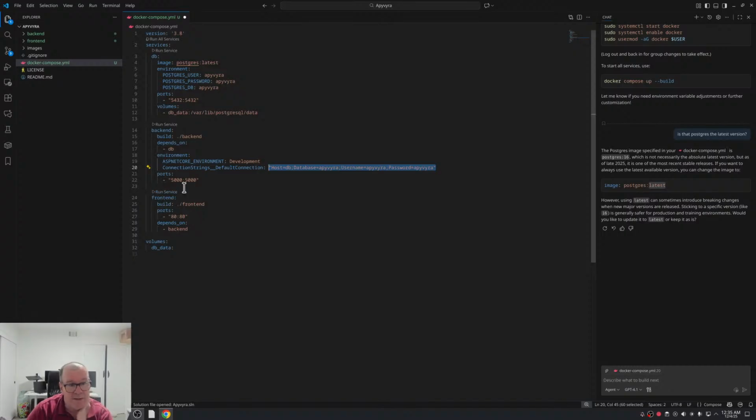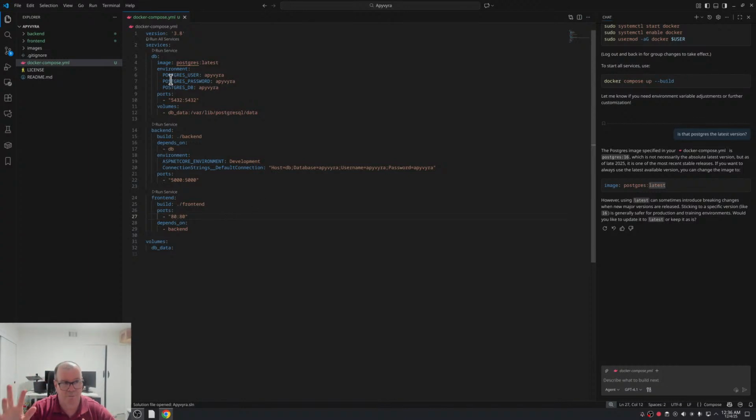And here's the backend, and there is some information here. See, the database will be running on this port. The backend is going to be running on this port, and the front end on 80. We could change it here, instead of 80, we could say 8080, but 80 is the default port for HTTP. So if your server already has a web server running on 8080, you're going to have a conflict.